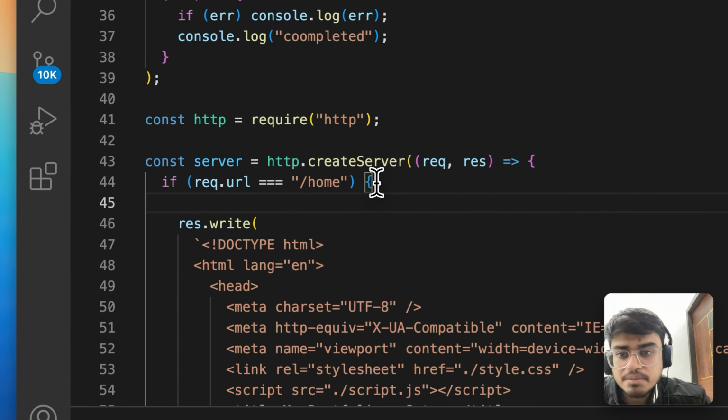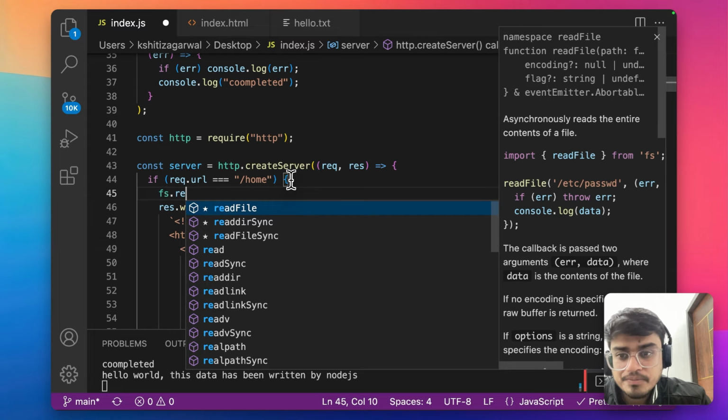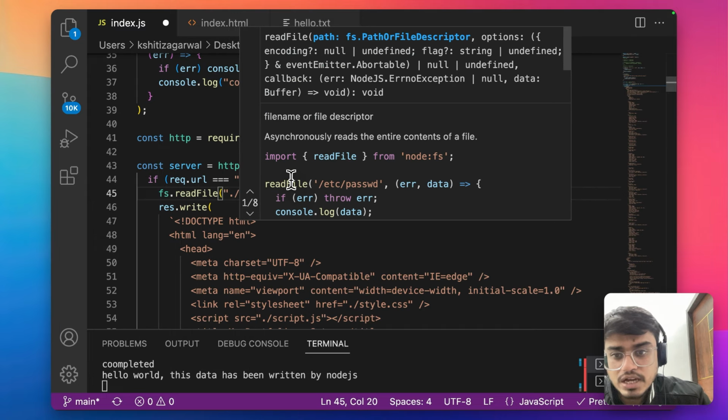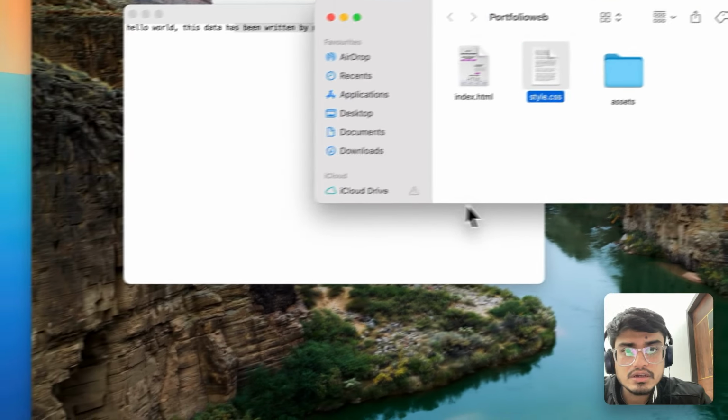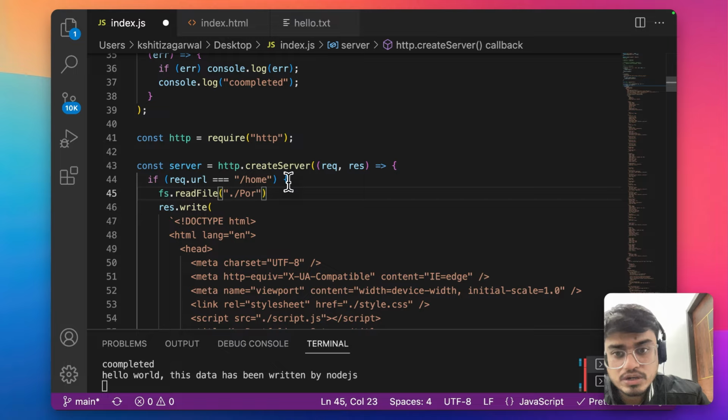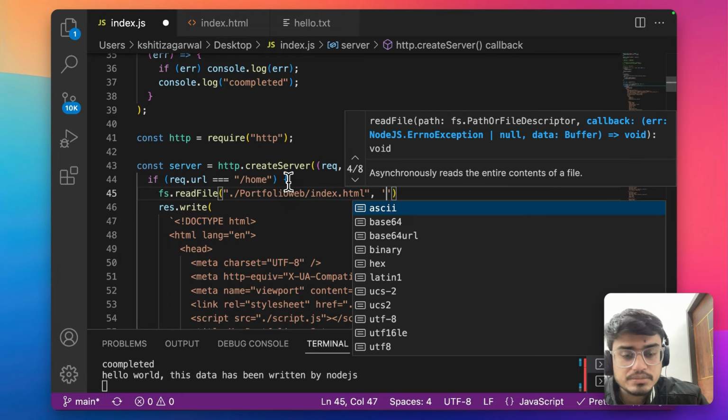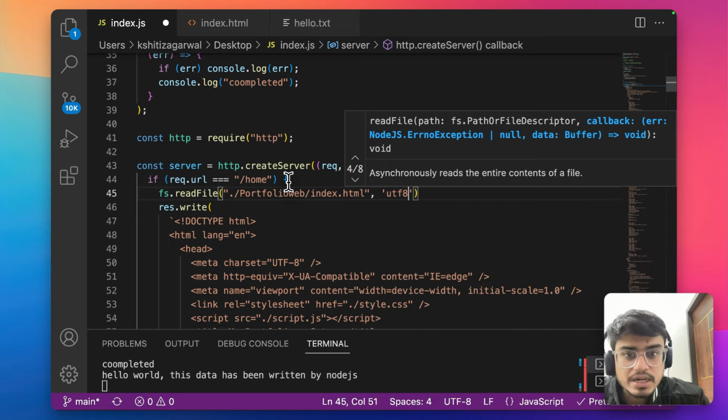Let's combine both things. fs.readFile, dot slash. On the desktop I had this portfolio web, right? Portfolio web slash index.html. But I'm not sure if, this being an HTML file, I need to read it as UTF-8 or not. It's not a simple string, but let's see.